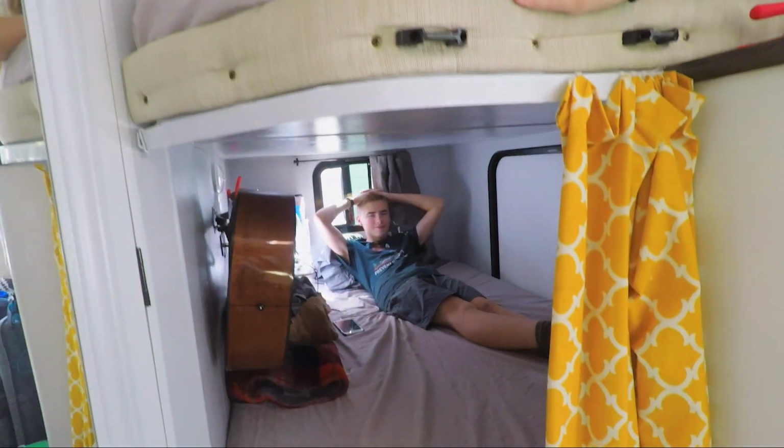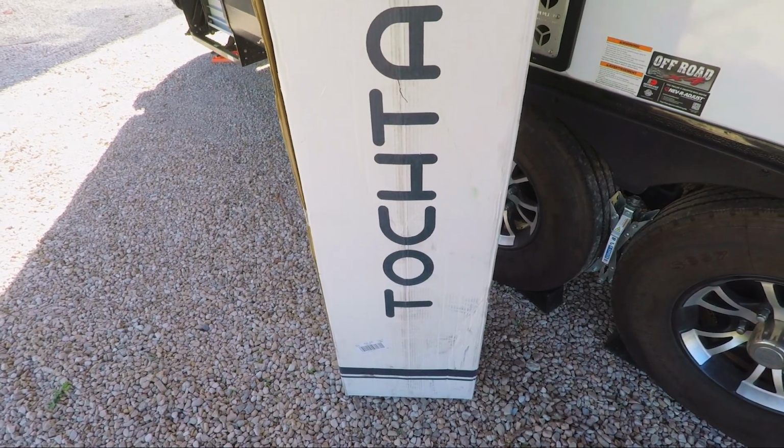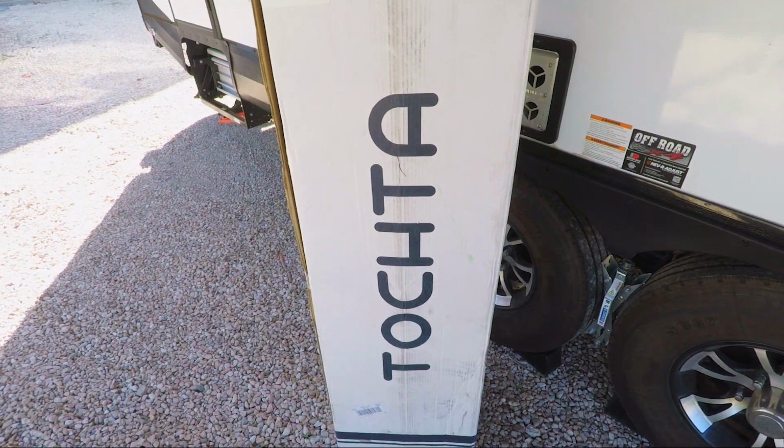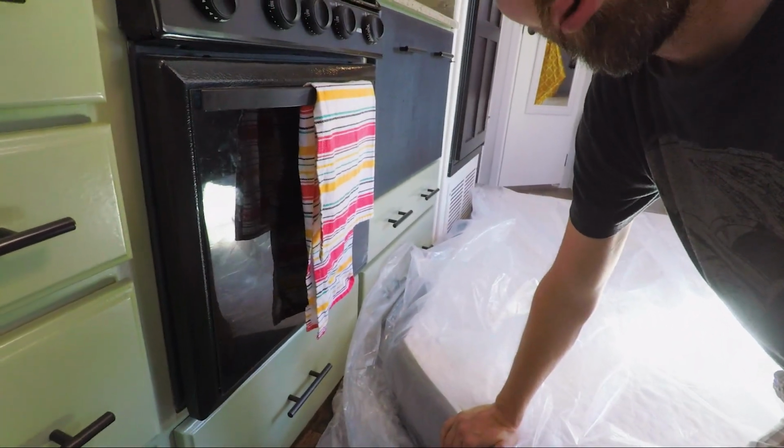Pretty painless process. We just went to katcha.com and you can specify three different types of mattresses: your base quality, your medium quality, and then your high quality. And then you can specify any custom cuts. There are currently three types of cuts, bevel cut, the rounded corner cut, and a chamfer cut or something. I can't remember what the names of all those cuts are. And we needed a 10 inch cut off of both corners.